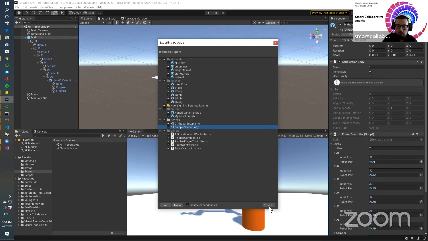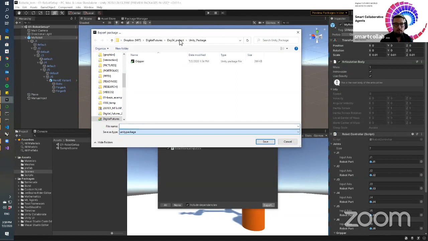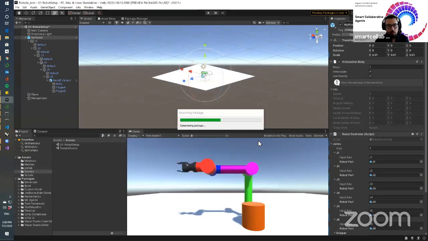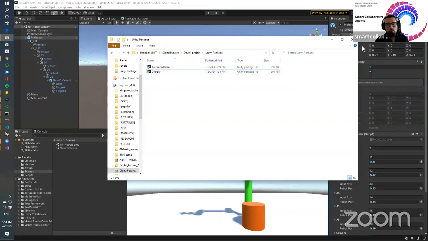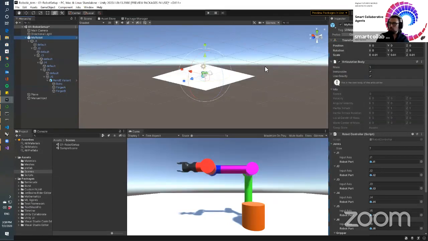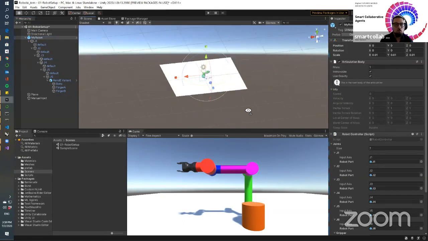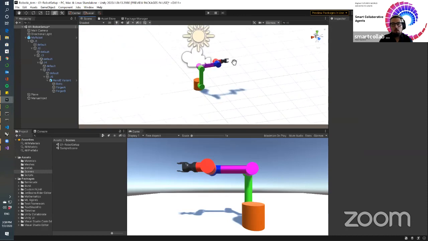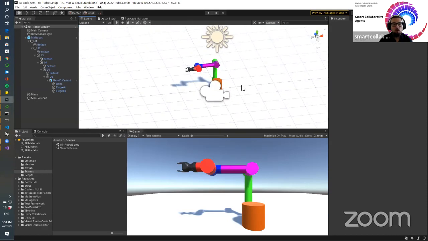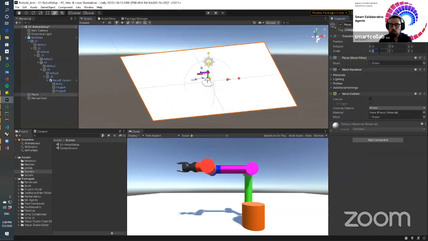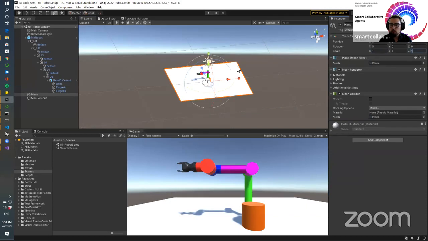I will export it as a Unity package called Awesome Robot. In case your robot is not working, you will see it in a bit because it's synchronizing with the Dropbox.